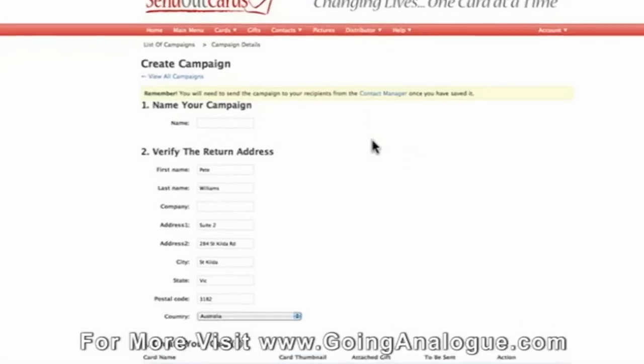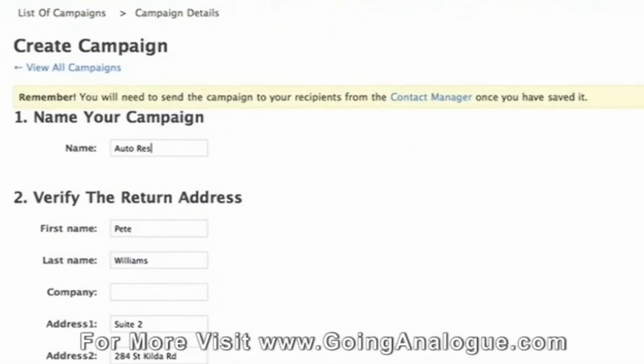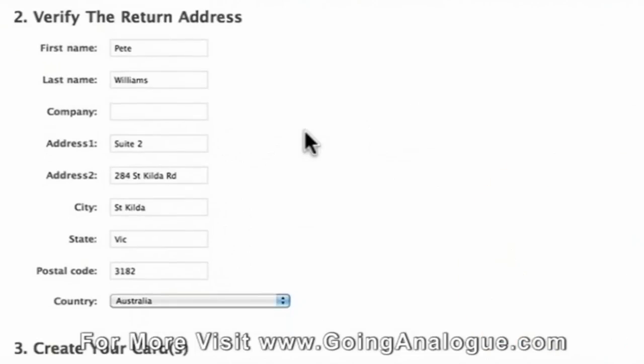But if you click create a campaign, this is where you can set up a particular campaign. I might call it Autoresponder 1. The return address is the address you want to use. I might put my business or maybe a pen name that I'm using in my particular niche. I'm sure a lot of you are using pen names in your niches. This is where you can customize it per campaign, so it's not set to your own name. It's very customizable based on different campaigns. So if you operate in 3 or 4 different niches, you can still do this type of campaign for each niche.